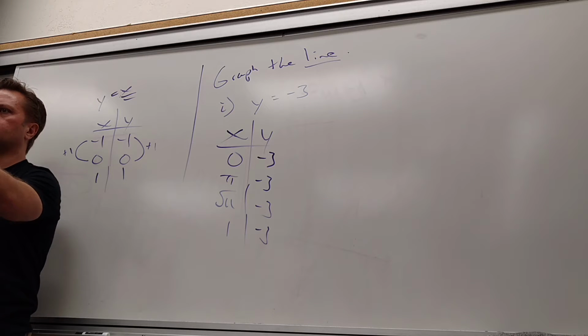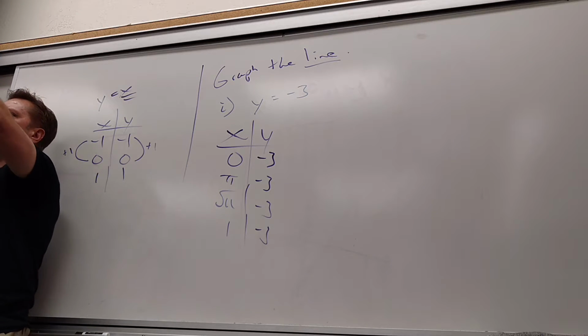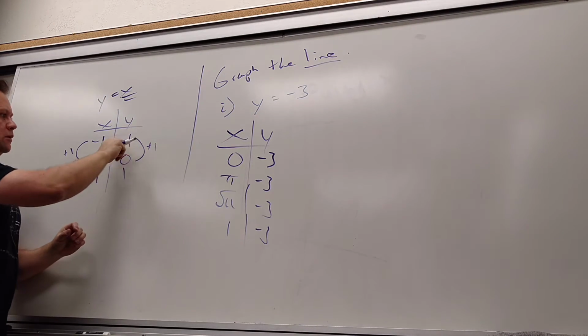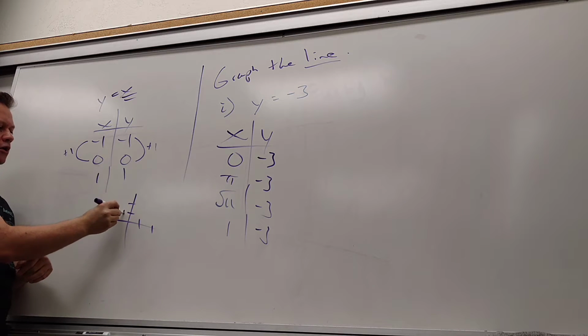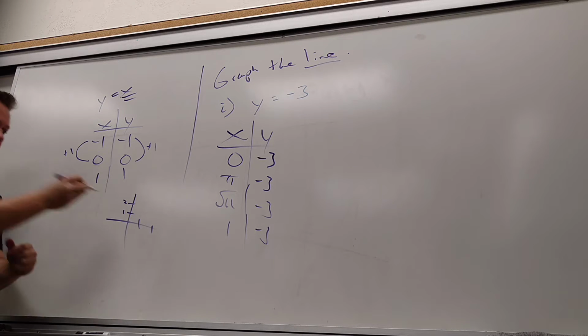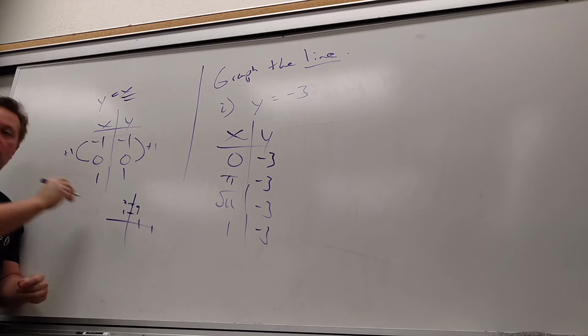So, to make sense of this, now you can just plot these points, but I want you to realize this a different way. If I say Y must be a certain number, what happens if I change Y? Which direction do I go? If I go from Y equals 1 to Y equals 2, which direction do I go? That sounds weird, I know. But if I'm at Y equals 1, and then I go to Y equals 2, which direction did I just go? Left, right, up, down? Up. If I'm at Y equals 1, and I go to Y equals 2, don't I go up?